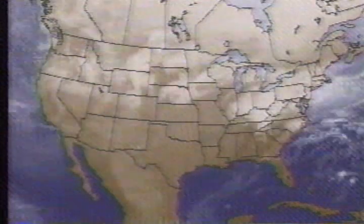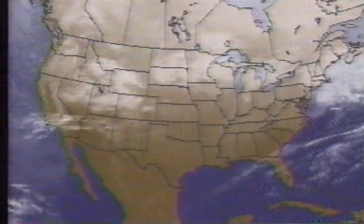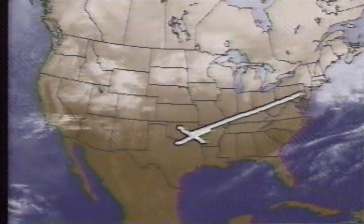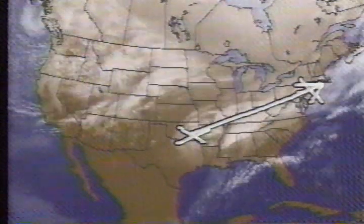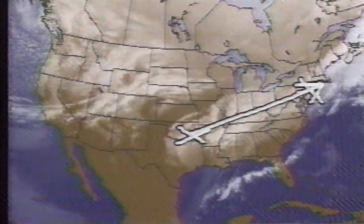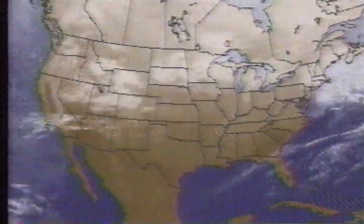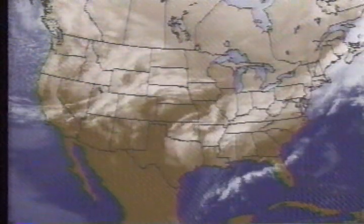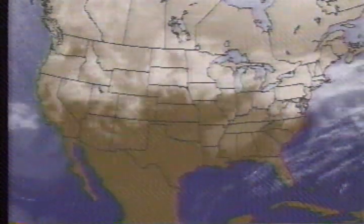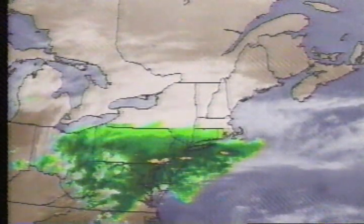24 hours ago, we had a major storm, an upper low, over parts of the deep south, Arkansas, Oklahoma, and look at the progression of this upper low in 24 hours. It's moved across two-thirds of the country in 24 hours, from Oklahoma to New Jersey. Amazingly fast-moving system. It's that same system that brought the severe weather to parts of the deep south about 24 hours ago, with tornadoes reported in areas of Mississippi and Alabama, and now just some snow and cold weather up in the northeast. This is what it looks like on the composite radar and satellite map.